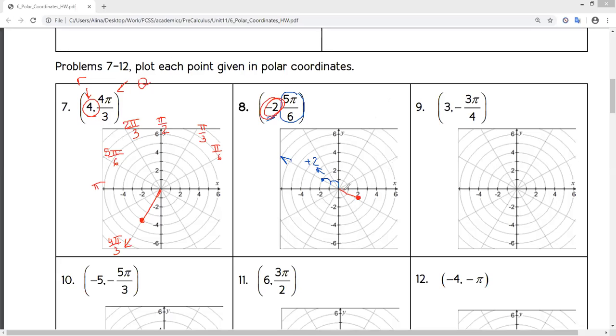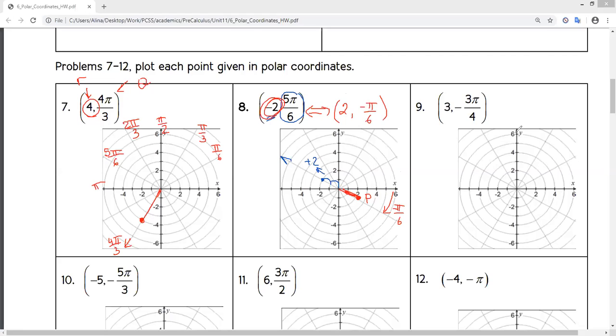And you can notice that this point P could be written in different ways. You can write it as minus 2, 5 pi over 6. This angle is minus pi over 6, so you can also write it as 2 comma minus pi over 6. You can write it in two different ways, or maybe more, because we can rotate by 2 pi almost infinitely.